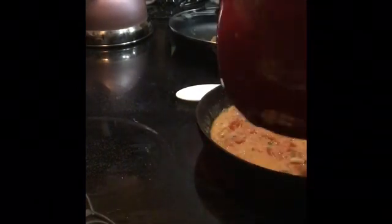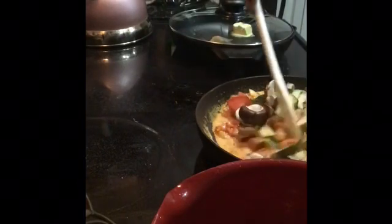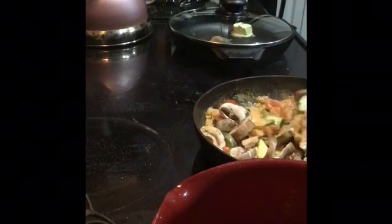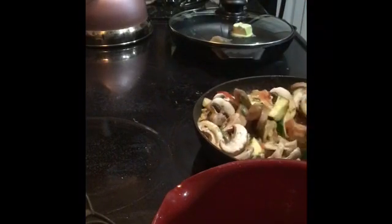Next, it's time to add my vegetables. So I'm going to add about a half a cup of mushroom. This is about a cup of zucchini that I sliced up earlier as well. And I have a few onions in it and a little bit of parsley in it. Now I'm going to mix these in, get it completely covered with the sauce, and cook this down for about 5 to 6 minutes while I work on the sauce that I'm going to do with the lamb.